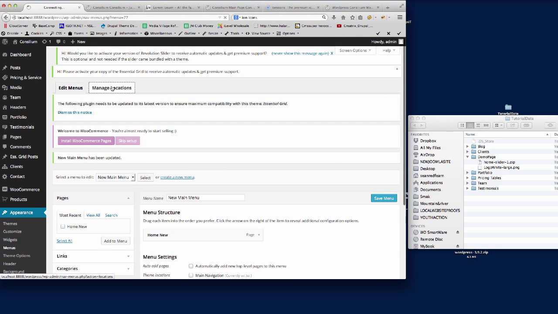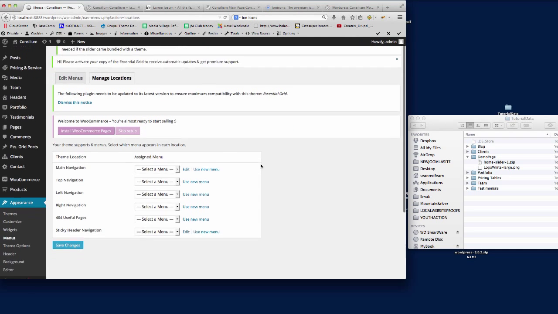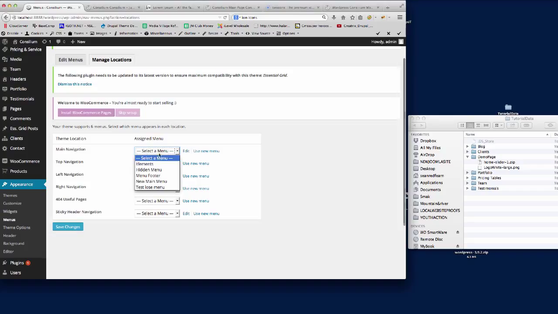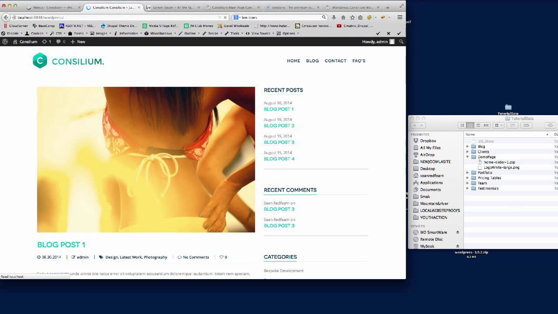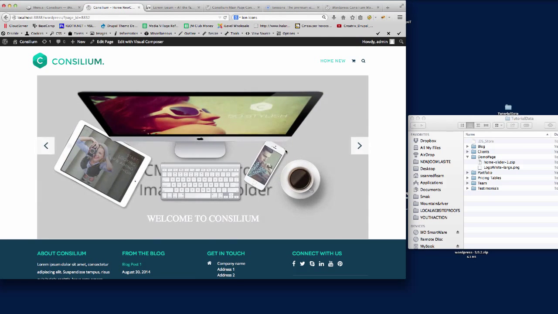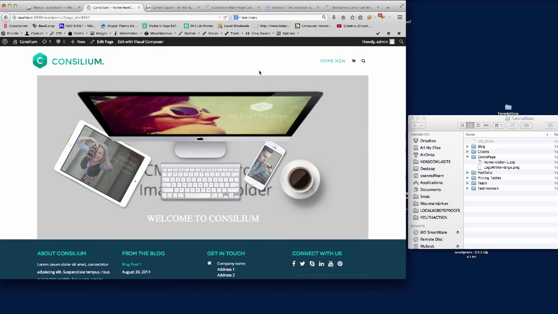Then what we need to do is set the new menu as the default menu on the theme. So main navigation, we're just going to do that as new main menu. If we save that and then we go here, you'll see, if we navigate to that, we've just got the demo slideshow that we've put in there, but obviously we're going to start configuring and building this page. So what I also need to do is slide down, yeah, that's fine. So we've got home new.